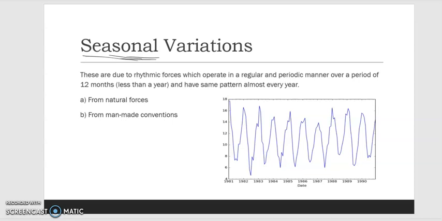During the months of April and May, we experience the summer season. Every year during April and May, we get to experience summer, isn't it? Similarly, immediately after the summer season, slowly comes the rainy season, and then comes the next. So these patterns are repeating every year. Such repetitive or regular patterns which are repeating over a period of 12 months are called seasonal variation.